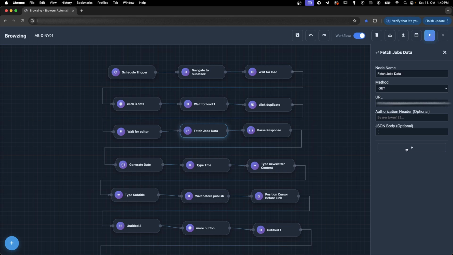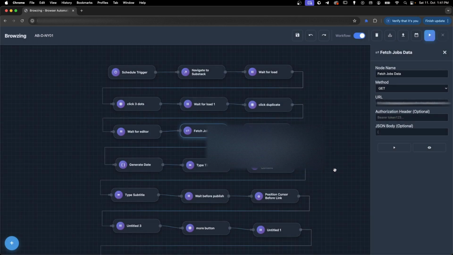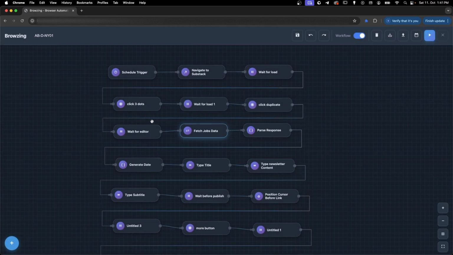Now, if I want to visualize the data, I could click this. As you can see, it's now running, and it will get me all the data so I can visualize it after it finishes running. I can see here all the data that I have in JSON and in schema. All right, so here it parses the response.